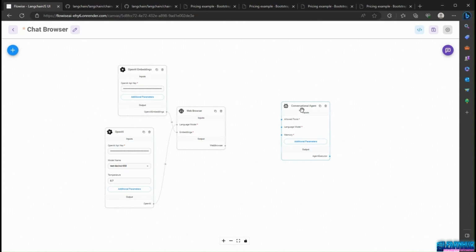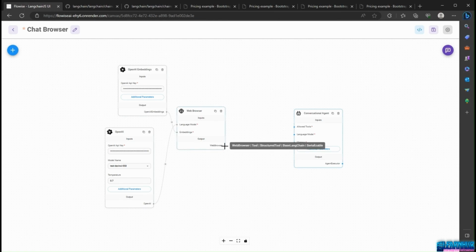Okay, so I'm going to add this in here, and I will hook up the web browser as the tool. So this agent will know how to invoke the web browser as I link it to that.